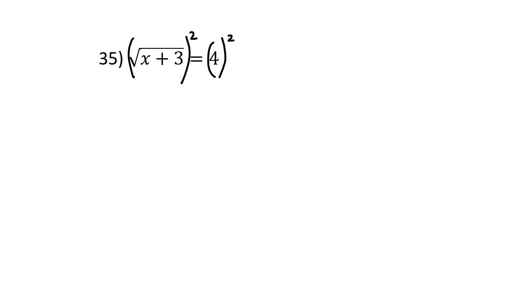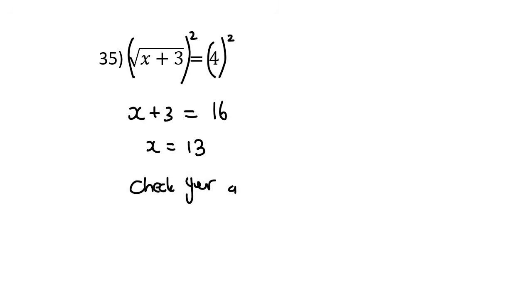Now the square of a square root cancels out the square root, and so you're just left with x plus 3, and then on the right you're left with 16. Then you simply go ahead and solve, and you'd end up with x equals 13. What's very important with square root equations is you should always check your answer. The reason is that square roots can sometimes give you an error on the calculator, so you have to check it. The way that you check it is the following.